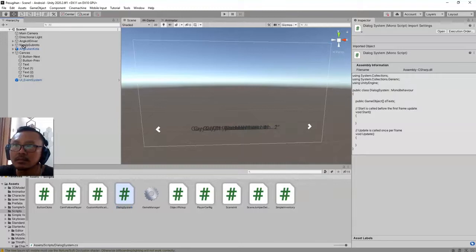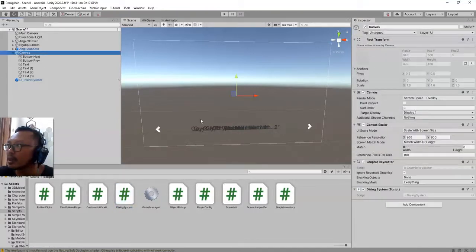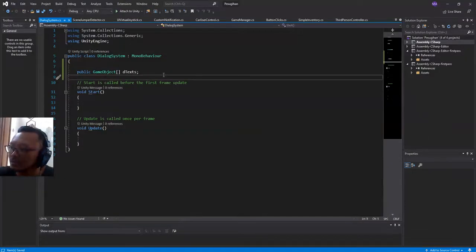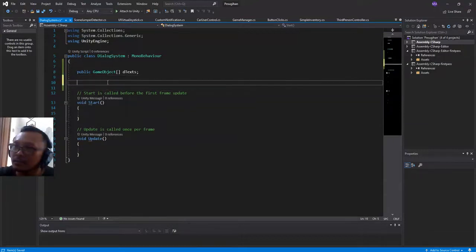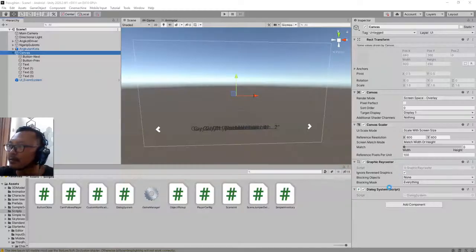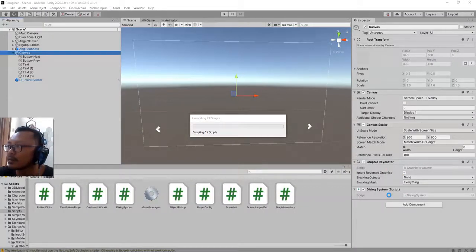Dialog system, attach it to the canvas object, and we need to change the script. Just add a few lines here. Go back to the editor to see the changes.